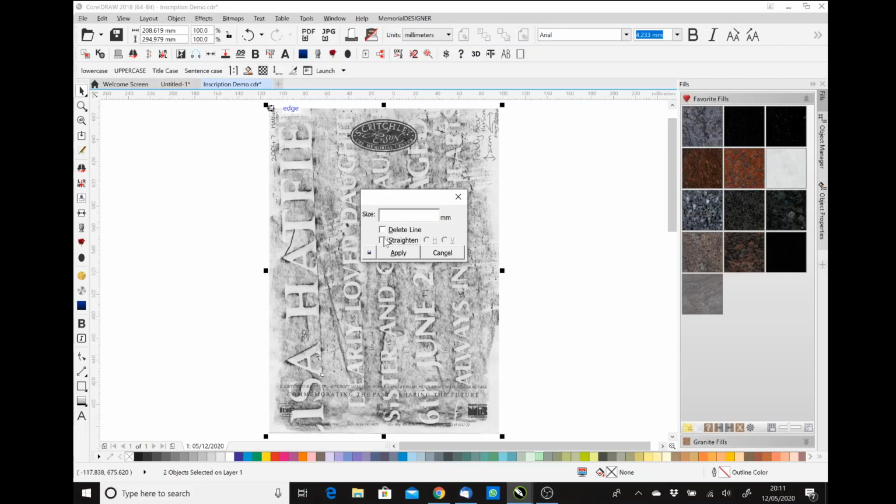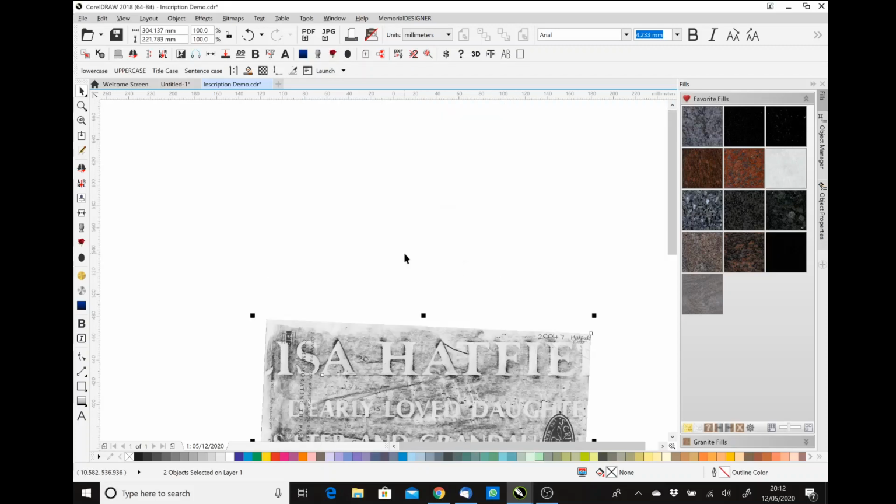So if I click straighten and make the line horizontal and click apply, then all it will do is it will rotate the drawing around so that this line here is now horizontal. I can now delete that line. There was an option you may have noticed in the box to delete the line as well.